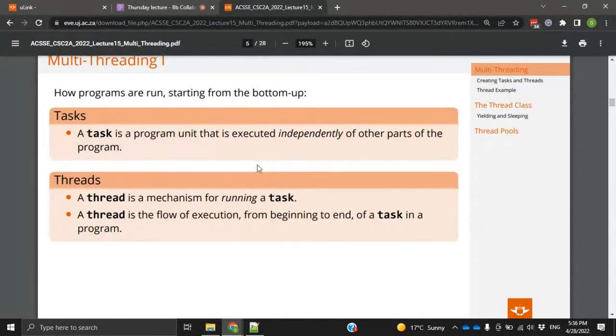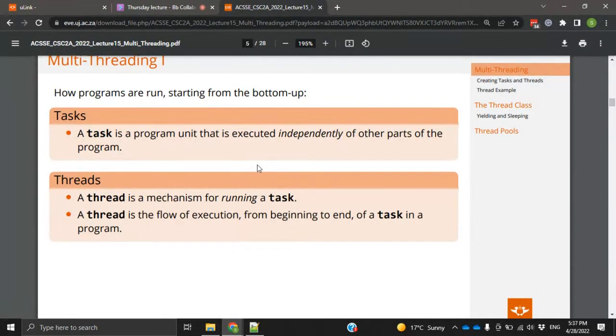So in order for a task to run, there is no sequence of instructions or any particular instructions that need to finish first. It can run concurrently with other tasks, or rather with other code while your program is executing.